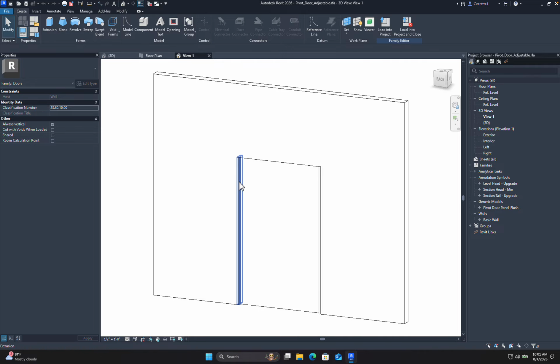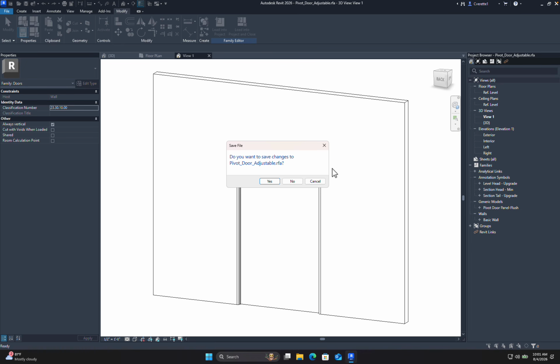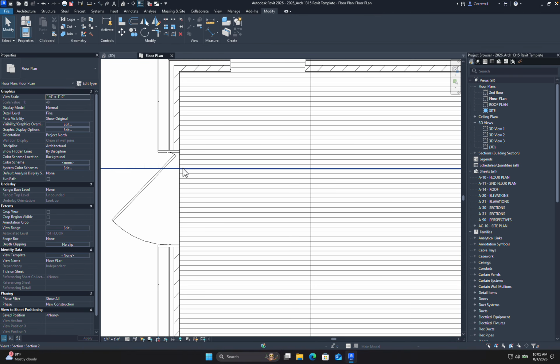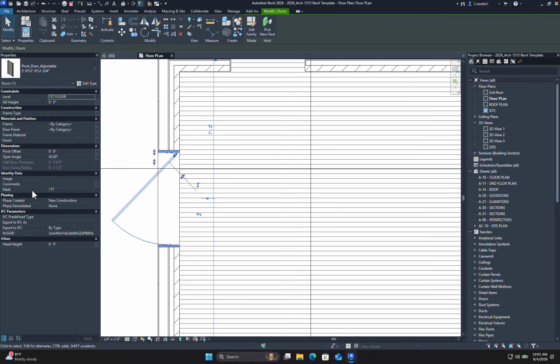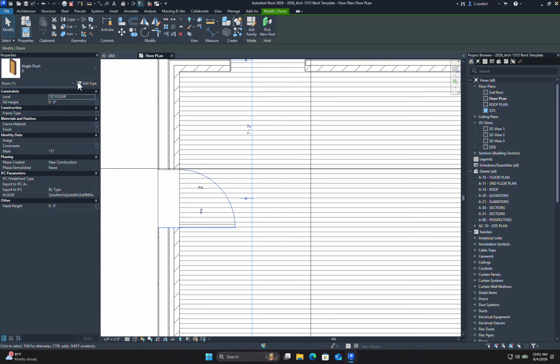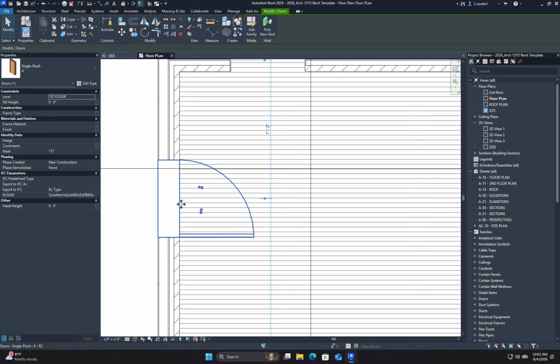If I double click on that door, I can actually change the parameters of this family, but I don't want to get into the thick of it because that's far more advanced than I actually want to show you. Let's do a door that will change. So something like a typical door. If I were to go to edit type, duplicate, and say I want a 4-foot door, I'm going to make a new family. I just duplicated this family so that I can make it my own and change that to a 4-foot situation. Apply, and it'll essentially make that door bigger, right?